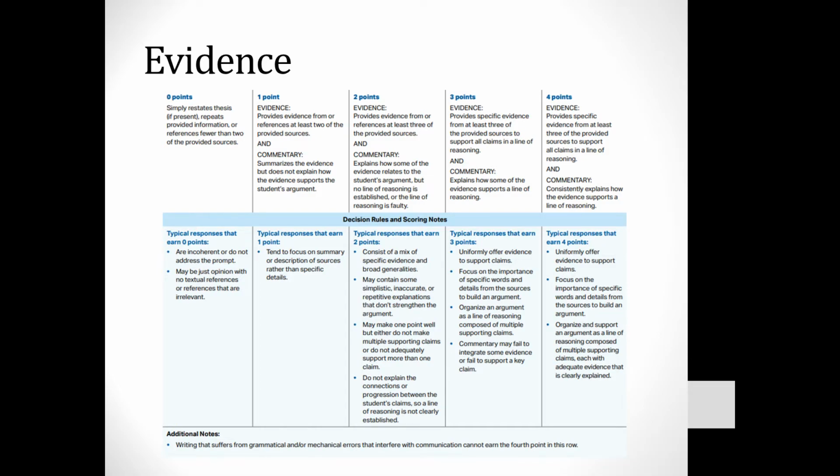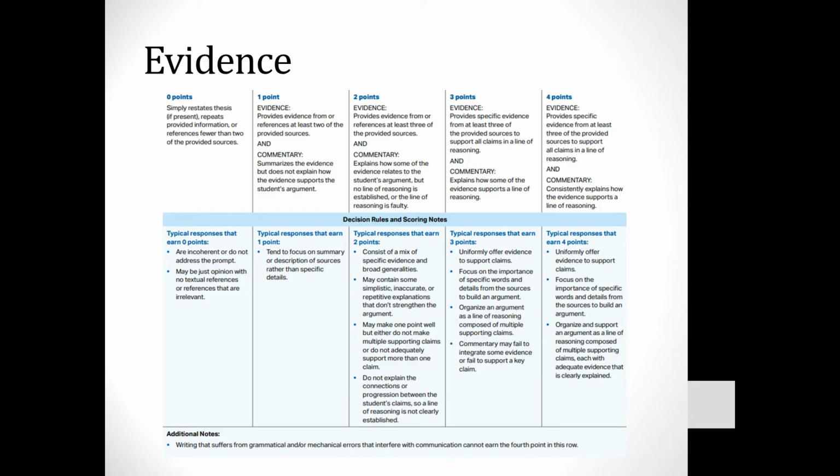Evidence is trickier. This is a big rubric, but what I want to focus on is the 4, because anything in the 4 category usually just boils down into the 3s and 2s of less and less, right? So you need to do 2 things in synthesis essays. Number 1, evidence, right? Provide specific evidence from at least 3 of the provided sources to support all claims in a line of reasoning. The first part of that is easy. 3 evidences, that's all you need. That's not hard whatsoever. But the harder part of that is to support all claims in a line of reasoning, meaning that your evidences aren't just arbitrarily put there. You've got to make sure there's transition or some sort of backing up with each other.